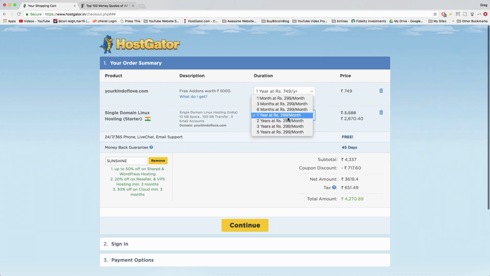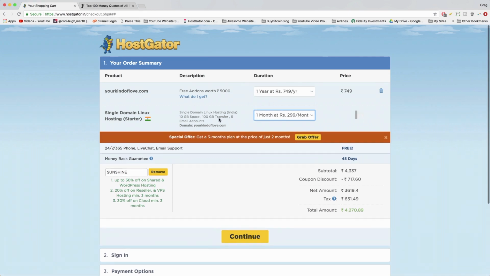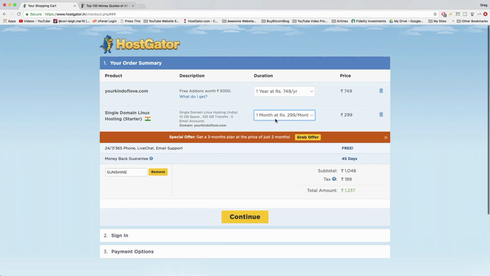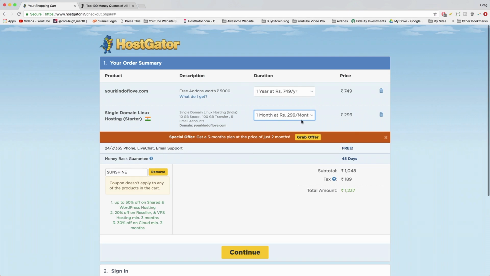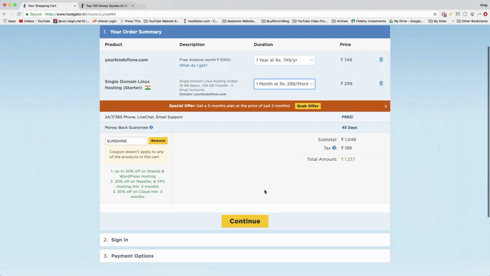So it is totally up to you. If you're the kind of person that likes getting a discount no matter what, then the 1 year option I think is going to feel good. But if you want to just spend the least amount of money possible today, then you can go with the lesser months, like 1 month. That's perfectly satisfactory. We can try out WordPress. I think you'll love it, and that's in fact the plan that we're going to go with today. All right, now we're just going to click continue.